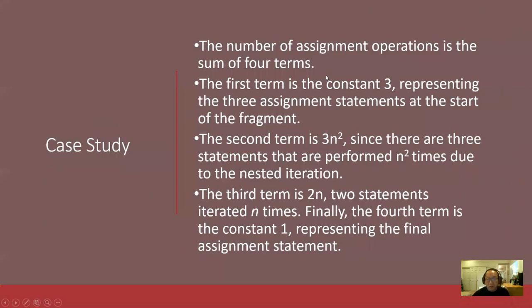After that, we can model it. For the first term, it will be 3, and the second one is 3n squared. The second term is not completely equal to the first term 3. The first term 3 only has equal. And in the second term here, you have equal and multiply. And in the third term, you have multiply and equals and some plus. But basically, it got simplified to 3n squared, 3n squared, and 2n, and the last one has a constant 1. So this got formulated as the next page.